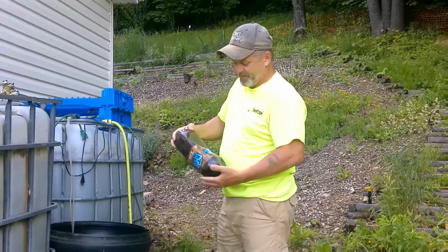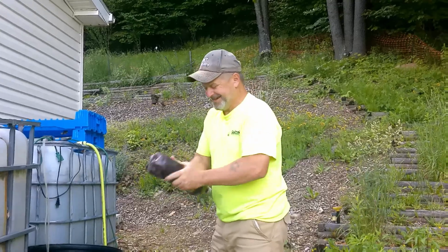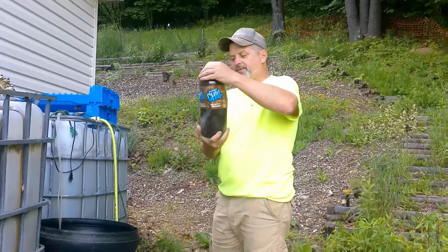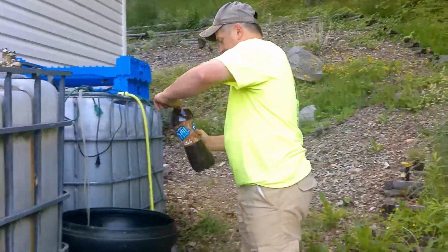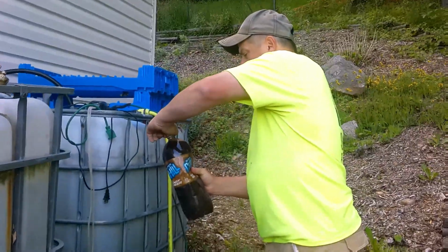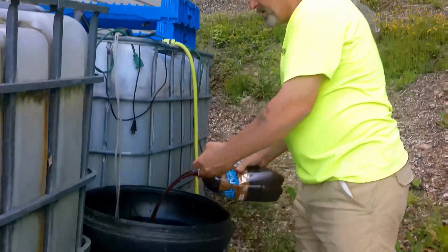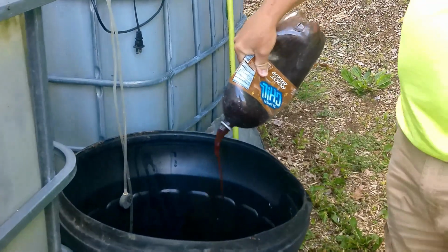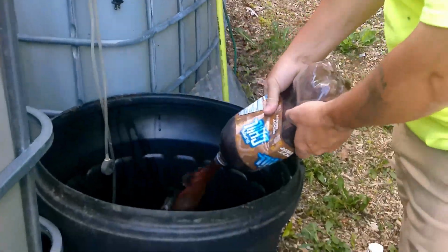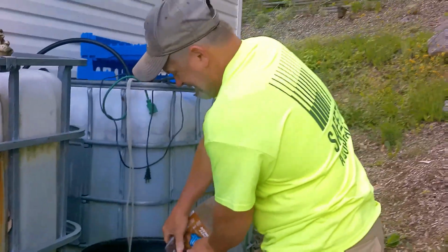What you up to? Oh, making some liquid fertilizer for the garden. This here is leftover. It's not root beer, trust me. You wouldn't want to drink it. This here is leftover worm. Well, not worm. It's leftover weed mushings from last year that I never got to use.